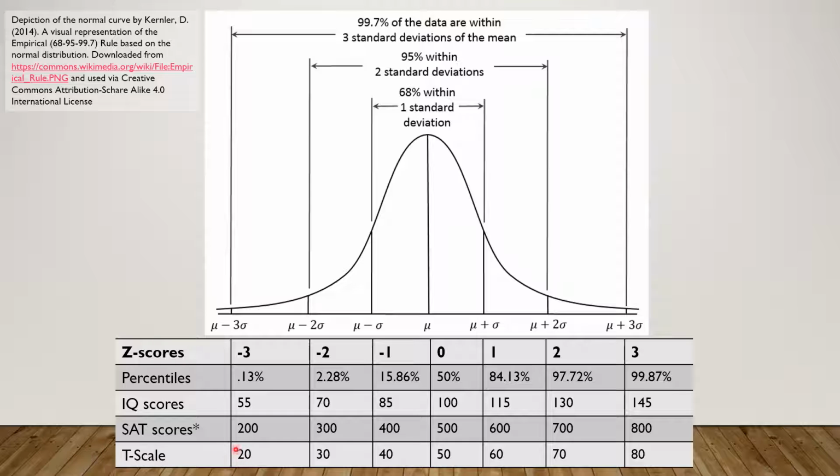Now you may not have heard of a t-scale, but that's used also with a number of different clinical and other kinds of tests. And in a t-scale, the mean is set at 50, and that's equivalent to a z-score of 0. 1 standard deviation above the mean is a t-score of 60. That corresponds to a z-score of 1. 2 standard deviations below the mean, to use another example, or a z-score of -2, corresponds to a t-score of 30, and so forth. And each of these scales is a direct linear transformation of the z-score into a number that can be passed back to the test taker that makes more sense and is maybe easier to comprehend than the z-scores with their fractions and their negative numbers.